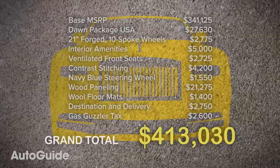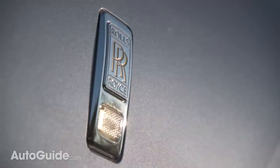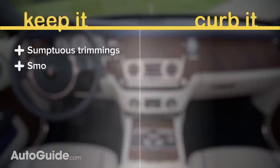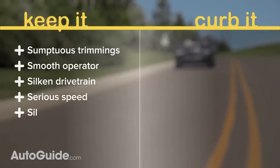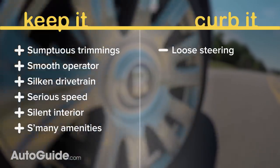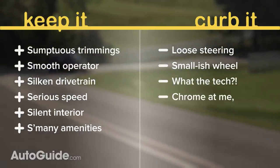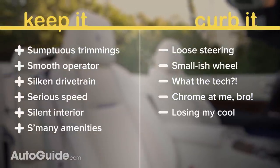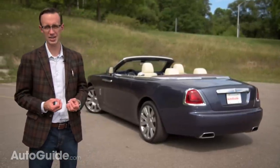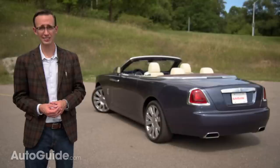That's a ton of money, and truth be told it's probably not worth it. Still, the 2017 Rolls-Royce Dawn is hard to fault. Its interior is sumptuous, the ride and drivetrain are silken, it's fast, lavishly built, and loaded with clever touches. Downsides are minor — centering on the light steering feel, wispy tiller, and almost complete lack of driver assistance technology. There's also too much glittery chrome inside, and at this price, cooled seats should be standard. That said, the Dawn has presence and panache, and despite my bias against convertibles, I would absolutely have one over some exotic supercar.